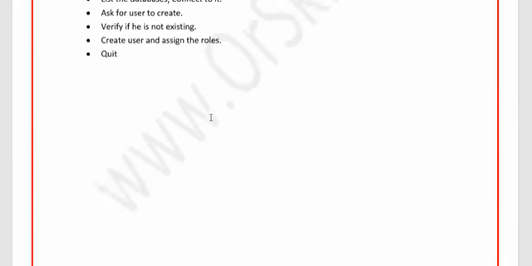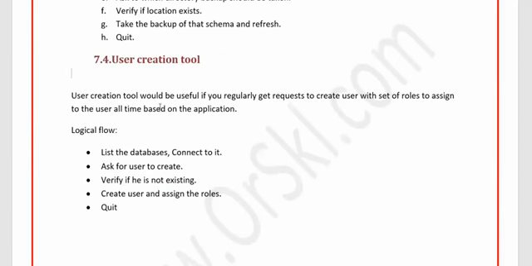So remember that. We are now at the last one, that is user creation. Why did I put together this tool? If you have an application environment where you very often get the requirement of creating users on the database with a very specific set of roles to be assigned, instead of remembering the default password to give, or the number of roles that have to be assigned to that user every time, you can create a user creation tool that will connect to the database you want, ask for the user to create, and verify if the user exists or not.